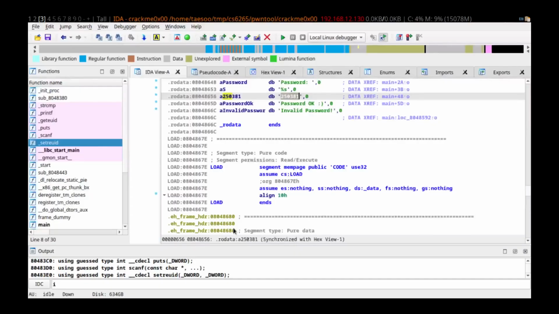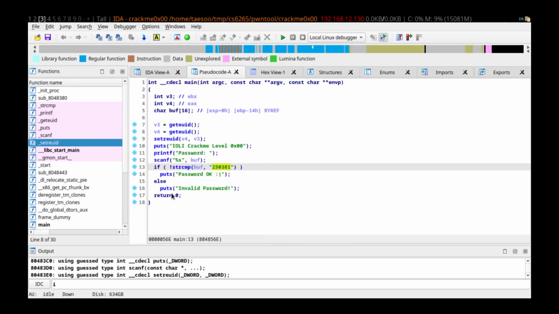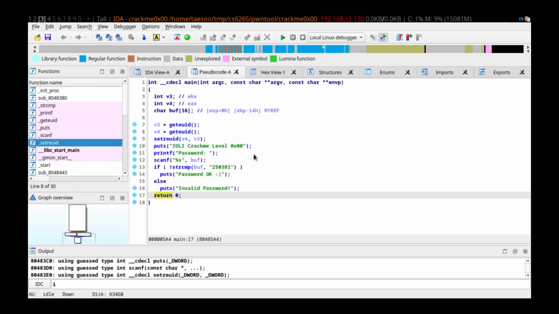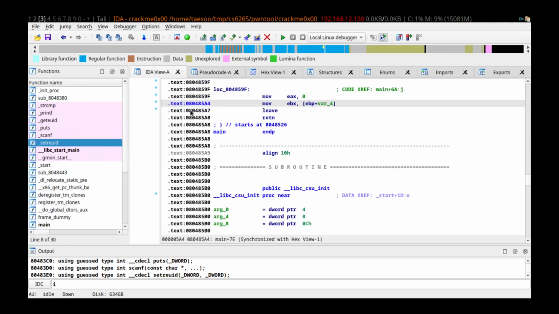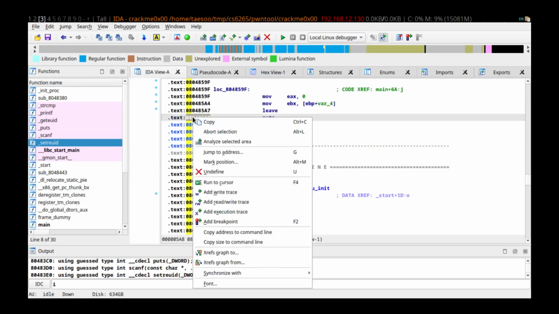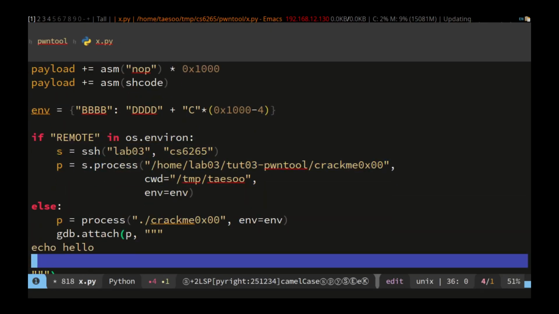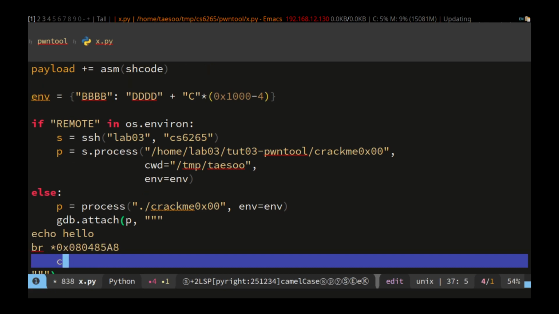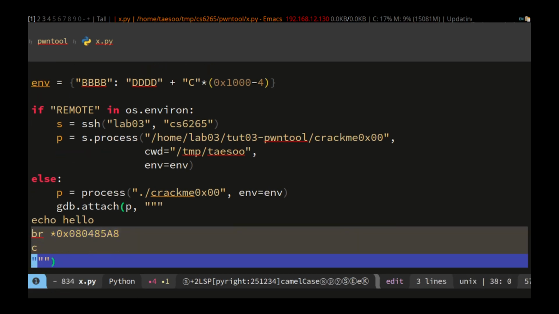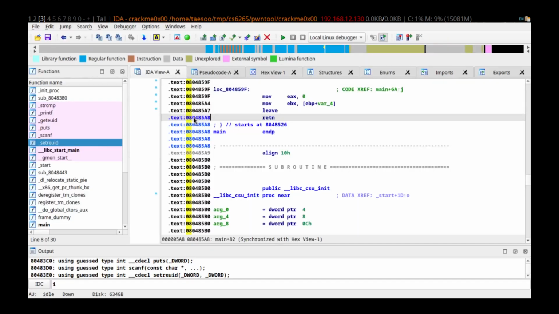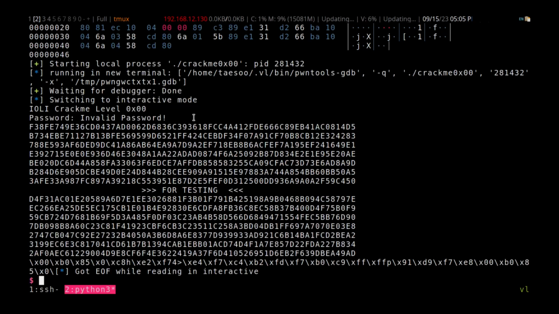Okay, let's set the breakpoint here so that we are not actually overriding anything, so that we can examine more. Instead of crashing it, we just want to pause, right? So I set the breakpoint here and continue to execute, so I don't have to keep typing.